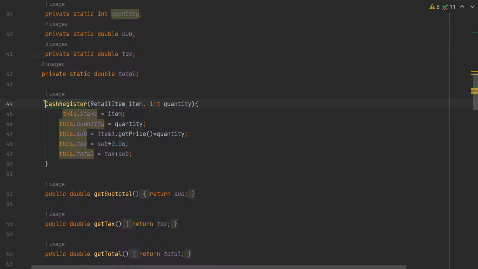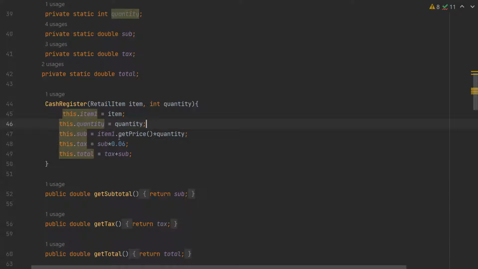Now over here in the constructor, it takes the retail item object that the user wants to get the value for, and then it has the int quantity that the user wants of that retail item object. So here it's just setting item 1 equal to item, so it knows which retail item object is being used. This is just setting the quantity to whatever quantity the user inputs, and then this is just calculating what the values would be from the retail item and then the quantity.